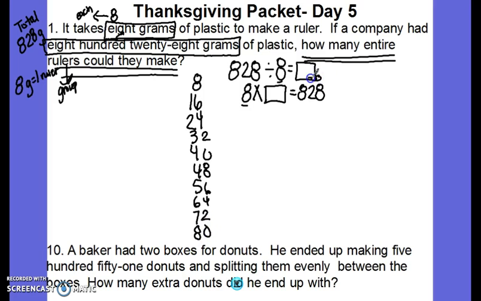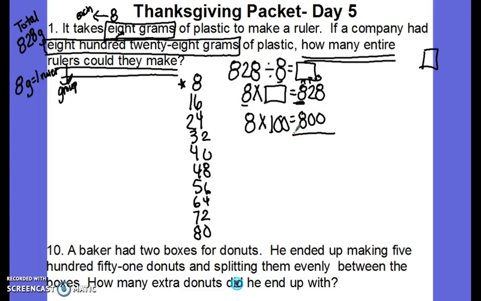I can label these places: ones, tens, hundreds. Can I share 8 hundreds with 8 cones? Yeah, of course I can. So I roll my numbers. 8, 16, 24, 32, 40, 48, 56, 64, 72, 80. Oops, I went too far. I have 1 finger up, so 8 times 1. But I'm looking for 800, so I do 8 times 100, which is 800.